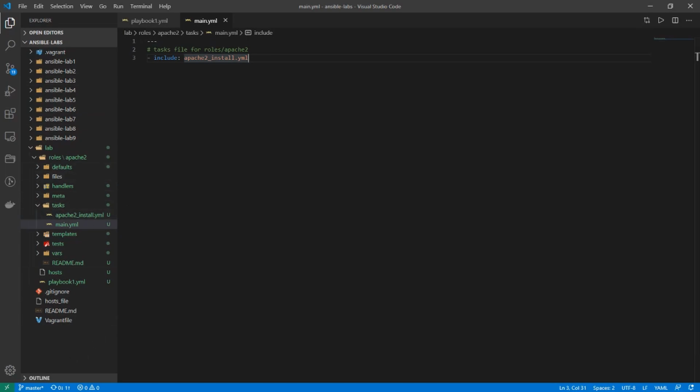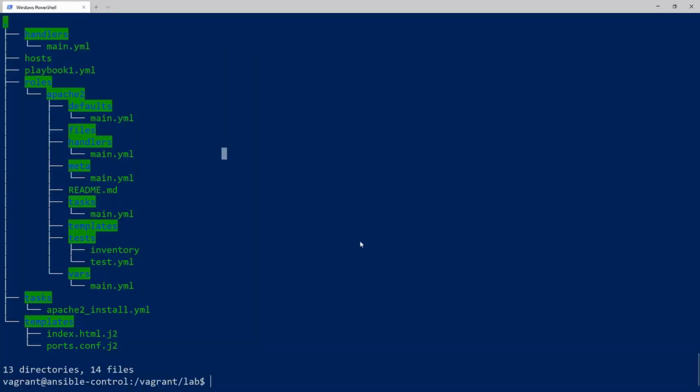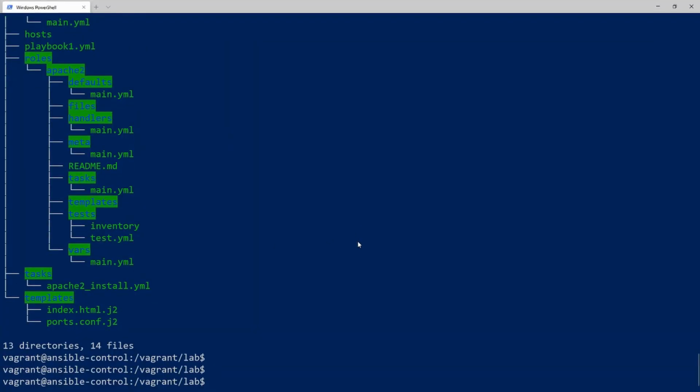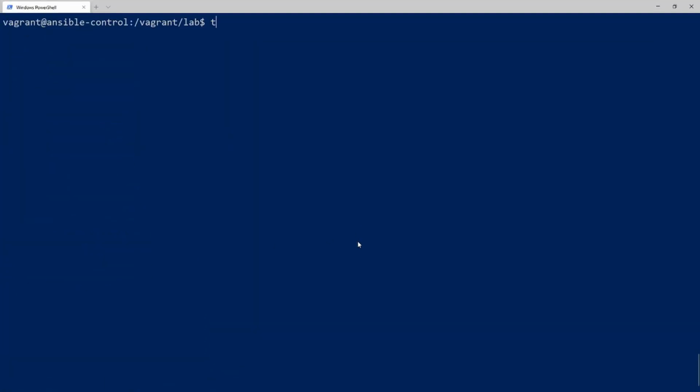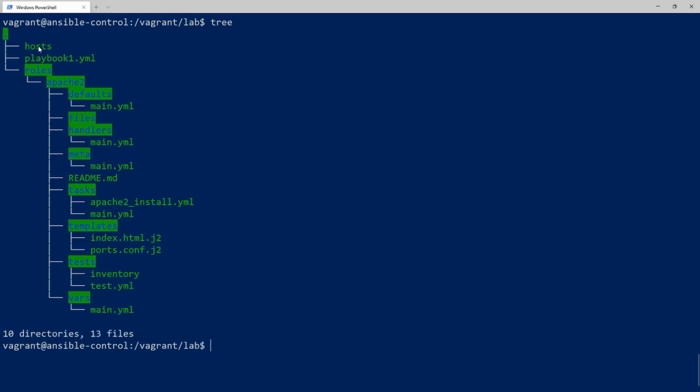Let's hop back into our terminal. And if we do tree again, we can see we got a much cleaner folder structure here. We got our inventory file, we got our playbook, we got the roles, with apache2 being the only role. So let's go ahead and run the playbook. And I probably have the command saved already.